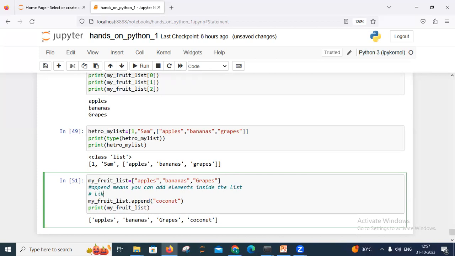So like in JavaScript, it is called push inside the list. If you use JavaScript, then you can add push, and here you can add append. You can append, so it can add the new items inside the list.